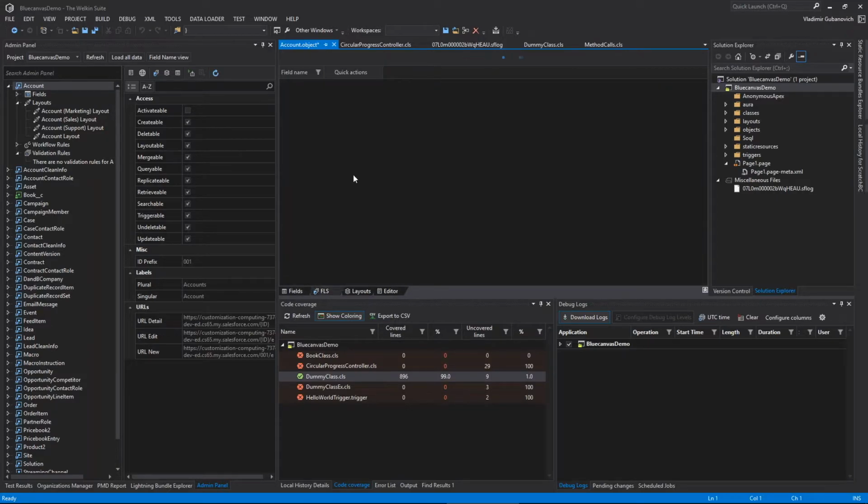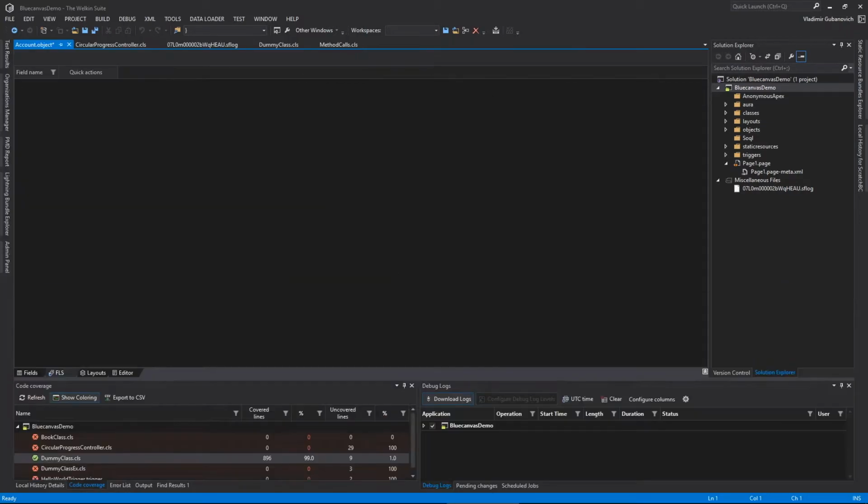Once I'm done with the new fields, or if I suddenly need to change a lot of field level security settings, we have a great tab for FLS that saves a lot of time. It takes about 20 seconds again to get details from Salesforce. But once done, we'll show you all the fields on the left side. We'll show you all the profiles on top. And you'll be able to very quickly modify your FLS settings directly here. You'll be able to do this one by one. You'll be able to do this in quick actions. You'll even be able to clone settings from one to another in just a couple of clicks.